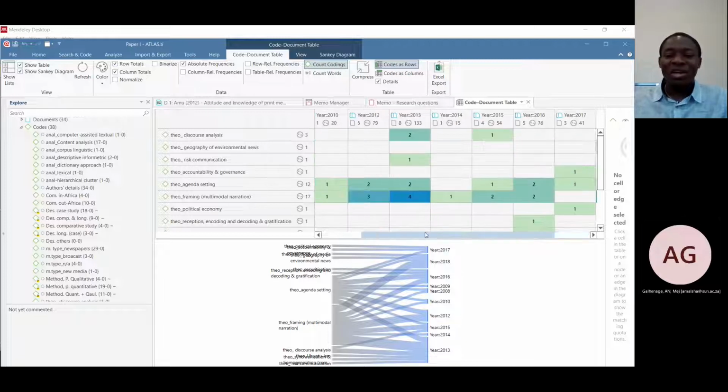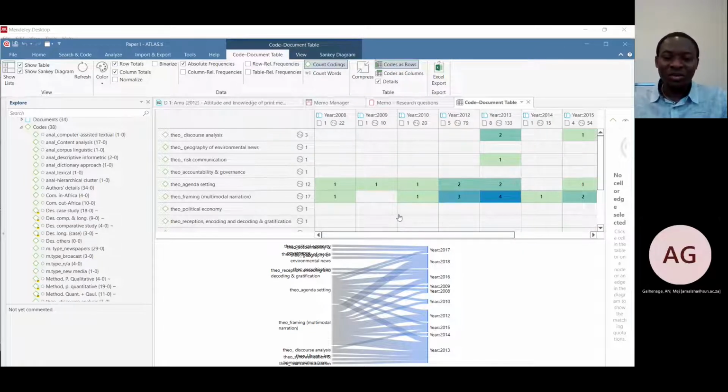Basically, those are scanty representation. So it tells me that there are more people interested in agenda setting theory and framing compared to others. Maybe this kind of information is important for me.